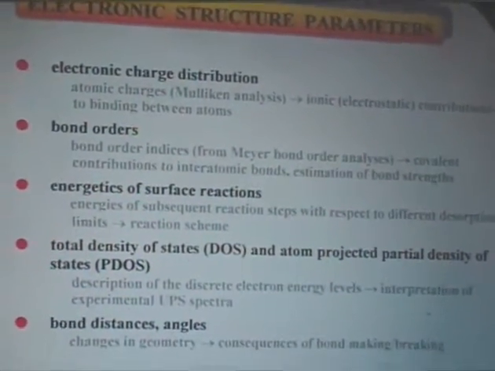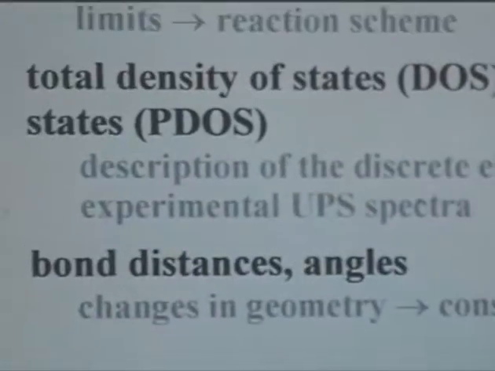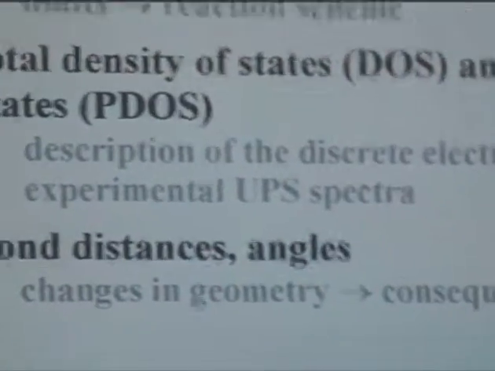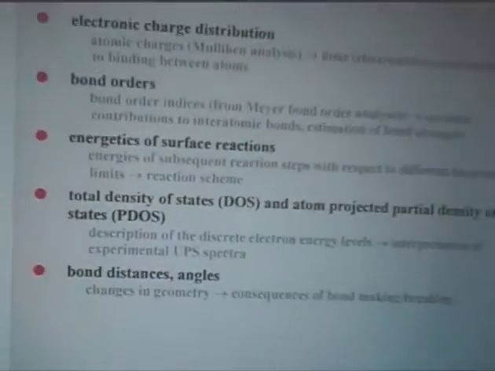What can we get from the quantum chemical calculation? Well, we can get a set of electronic structure parameters. Some of them, which I will discuss today, are listed on this foil. First, we can get, for example, the electronic charge distribution. That means we can get the atomic charges, and immediately from that we can say something about the ionic contribution to the bond. We can also have some information about the covalent contribution to the total bond just by studying the bond orders. The bond orders can also be used as a measure of the bond strength.